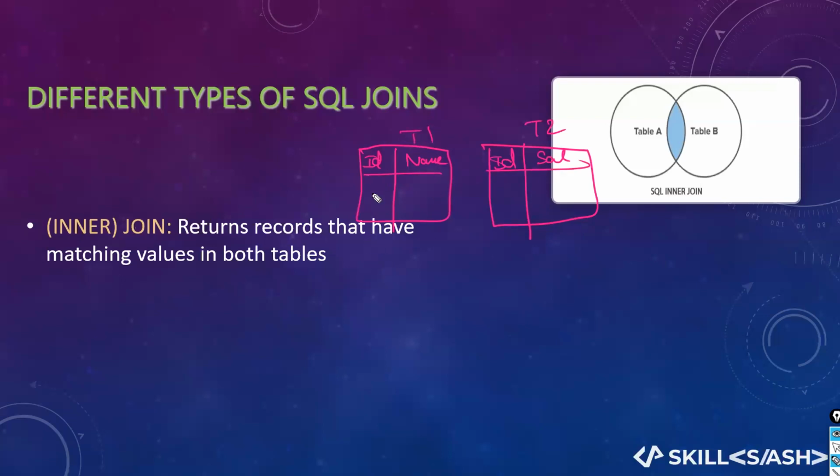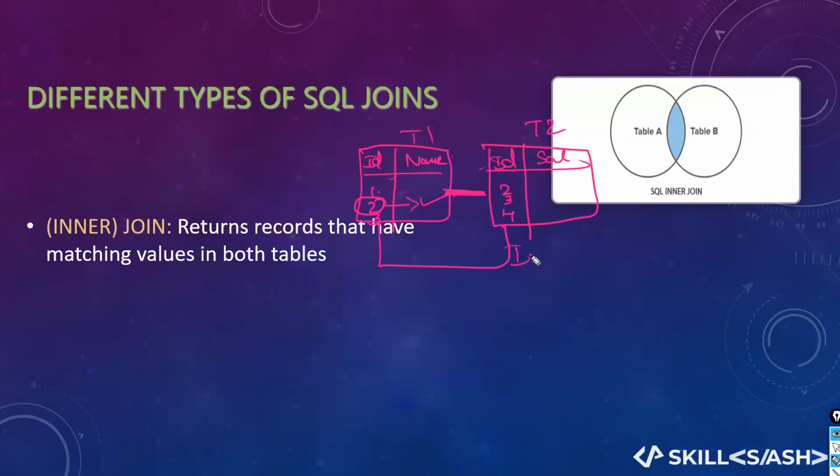If I ask you what is the salary, you have IDs 1, 2, 3 in one table and 2, 3, 4 in the other. What is the salary that the person with the ID 2 is getting? Obviously, in table 1 you don't have that information. You need to join these two, right? So how do you join this? Based on the ID, because ID is the common column between these two tables.